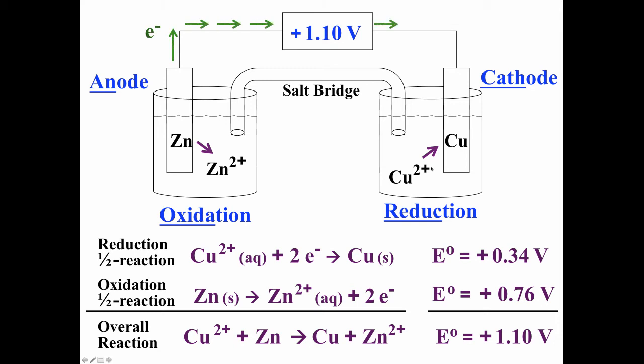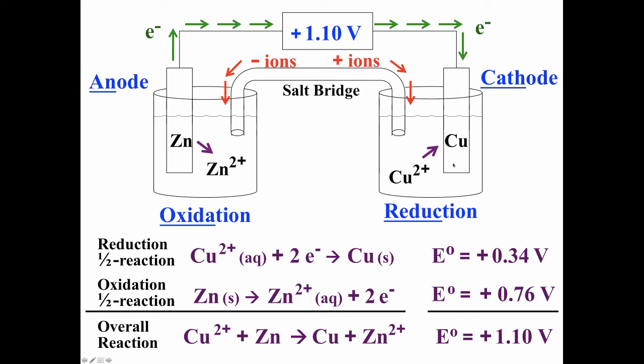Electrons are lost from the zinc, so they flow from the zinc to the copper. And then negative ions and positive ions from the salt bridge flow as shown into the zinc cell and the copper cell respectively. So in the zinc half cell, zinc atoms are forming zinc 2 plus ions, so positive charge builds up in this half cell. Now negative charge from the salt bridge flows into that half cell to balance charge, and that allows electron flow to continue.